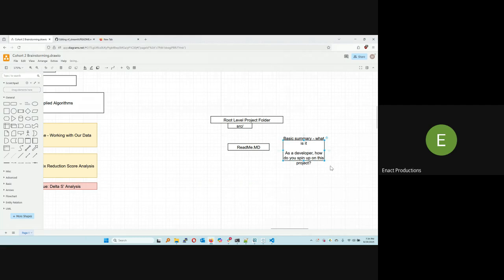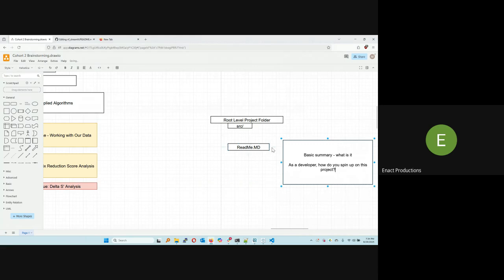So you have to answer the question somewhere, how do you get started? It is best practice to put inside the README some kind of guide on, here's what you do. You have to install this, it needs these dependencies, this is the start script, run the start script like this. It can be very simple, but nobody knows how to start your project except for you.